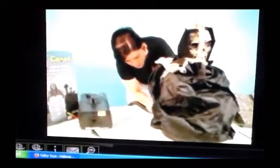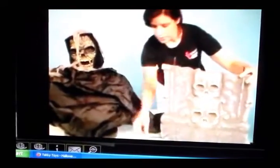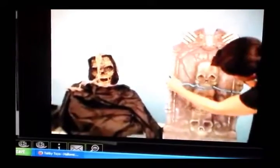Next, you're going to set up the tombstone. Find the bottom of the tombstone, and using the stakes provided, insert them into the bottom half until they're approximately 3/4 of the way sticking out. Find the long metal stake and put it in the middle, and then connect the top at the 3 points, pushing down to make a complete tombstone.